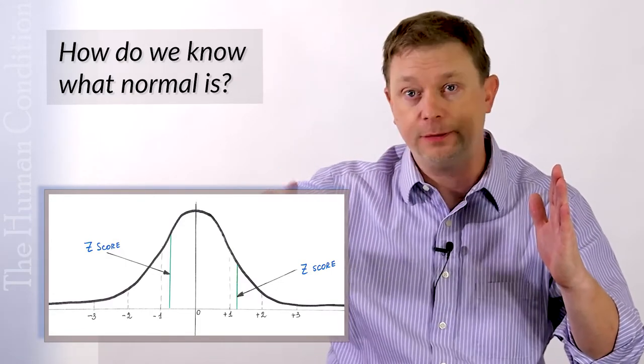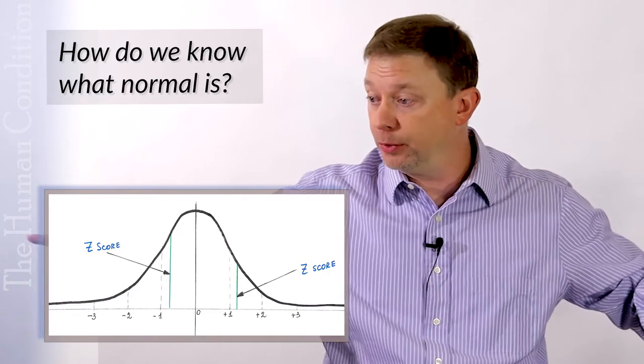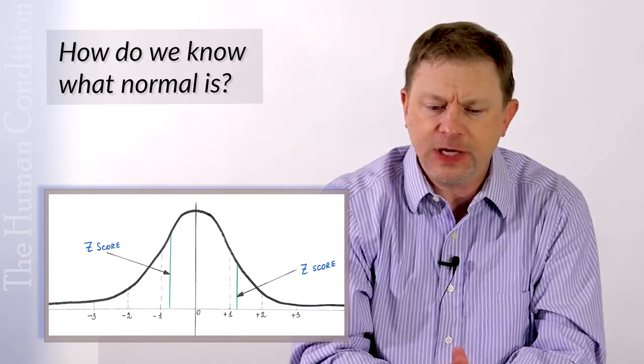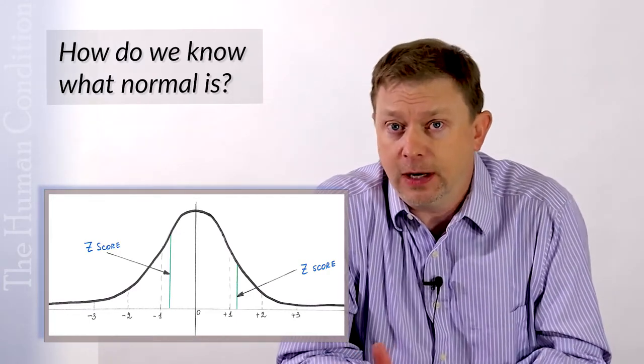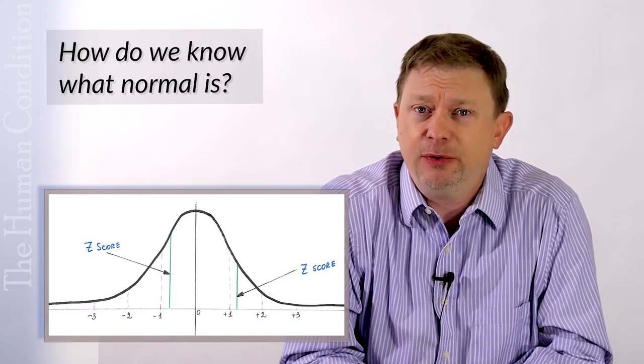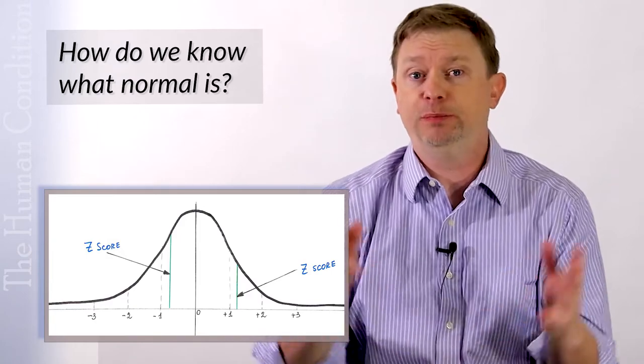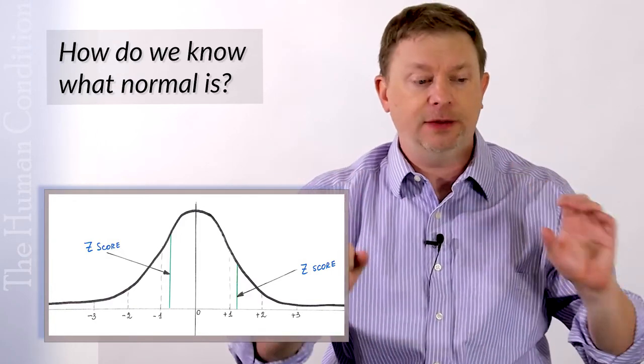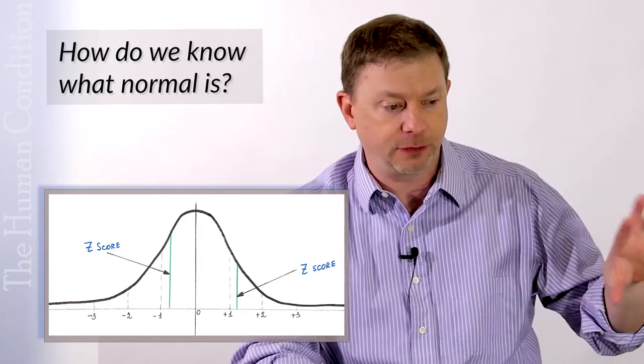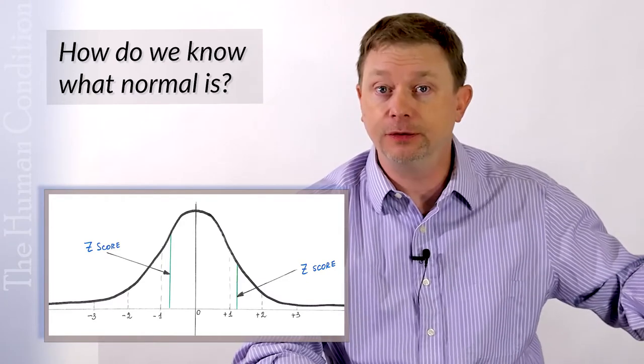And at the extremes, we call them the long tails are the upper and lower ends of normal. For example, if we went to a store today and looked around at the people, there wouldn't be very many people that are eight feet tall, they would fall at the very high range. Most people would be in the five and six feet tall, and there would be very few people that are adults that are three or four feet tall, they would be down here at the low range.